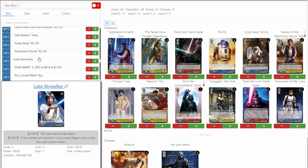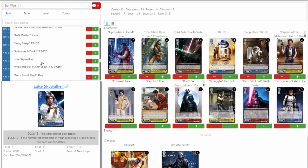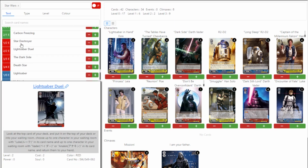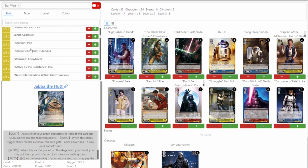We're at 17 right now. I want to cut those down. We cut the green entirely. But if we're going to run a blue level 1, we should probably put the R2D2 back to 4. We could also just run the 6500, the 1-0 6500 Chewbacca in yellow that can't attack characters higher level than it.